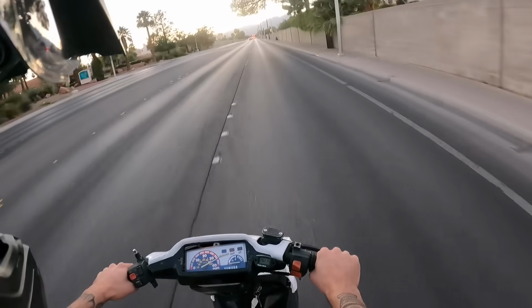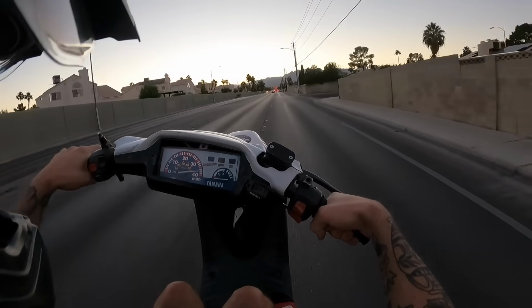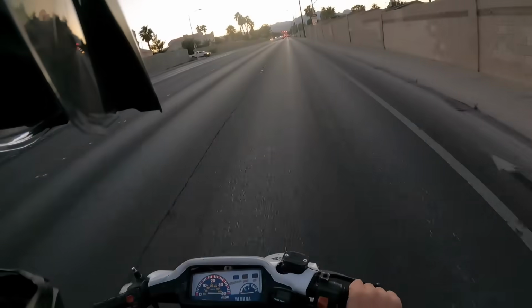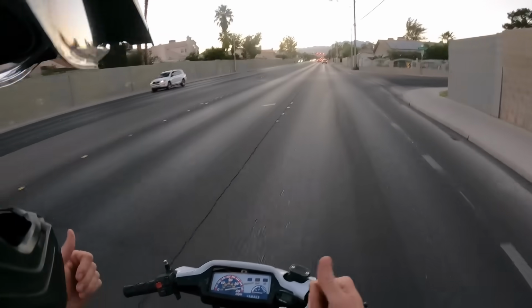Like that, 40 miles per hour. Dude, it picks up, bro, for this shitty of a pipe. I know this thing would be killer with a Yasuni on it, man. Wow. Dude, this thing is dialed, boys.